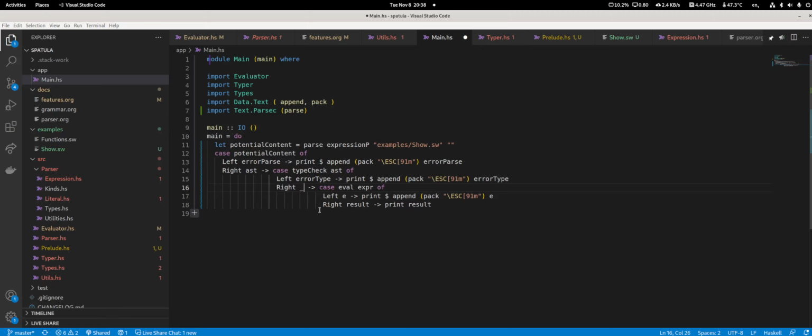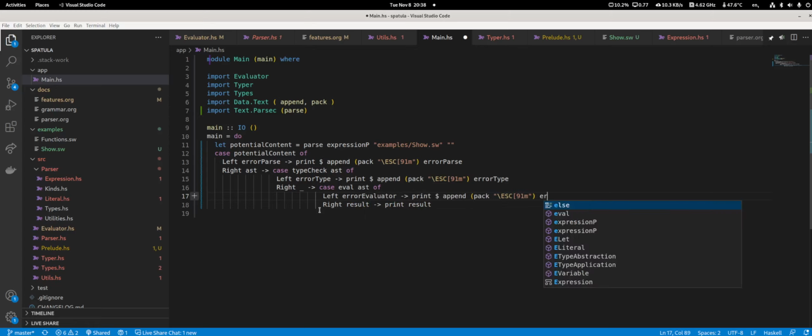We're gonna ignore it because this is the type of the expression. We don't care about that. Then you're gonna pick the same AST, call eval, error evaluator, like that. But if it's correct, we're gonna just print the result. Okay. Awesome.